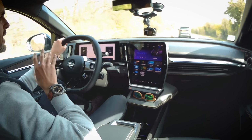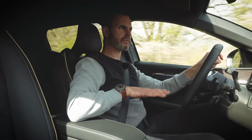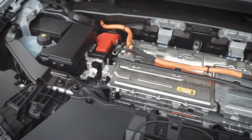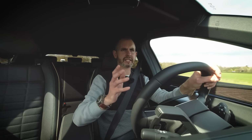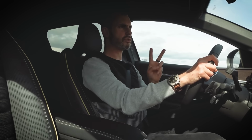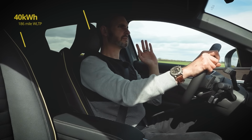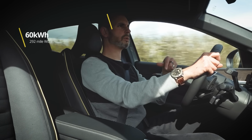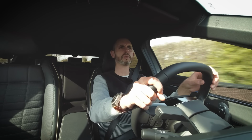Renault have made a really good point of saying that this has a significantly lower centre of gravity than the piston Megane, 90 millimetres lower, and it's an ultra slim battery pack. Now, you can buy the Megane E-Tech Electric in two battery sizes, 40 kilowatt hours and 60 kilowatt hours. And this is the 60 kilowatt hour car, and the 60 kilowatt hour gets more power, 220 horsepower.